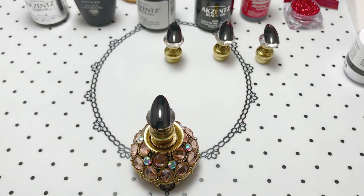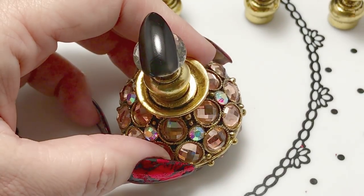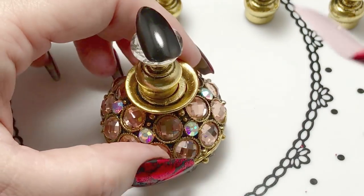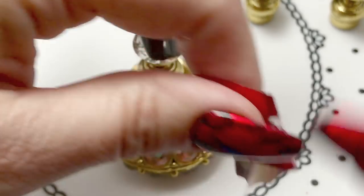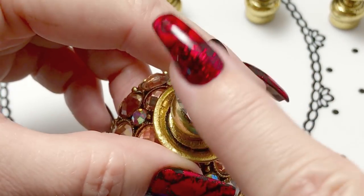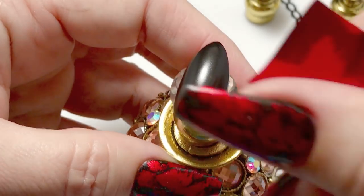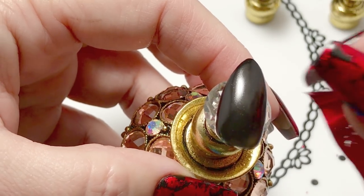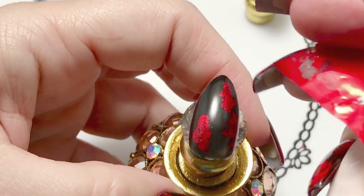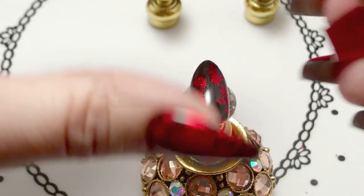So we'll go ahead and get started here with our first sample. And this is going to be the foil nail. I'm going to get the two easiest ones out of the way here. Again, Magic Foil from Moira. This is a super, super thin foil, so it transfers relatively easily. Normally you would use some sort of transfer gel specific for foiling, but I found that after tapping off a little bit of the sticky layer from the Le Shop color, this transferred perfectly. This foil did. So that's what I'm doing here, just pressing the foil in a random pattern over the nail. It's however little or lot that you want on the nail.